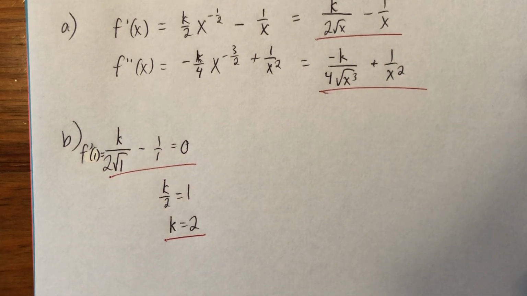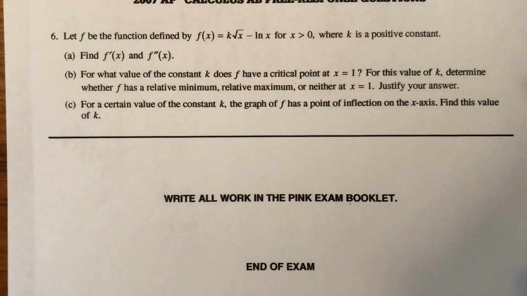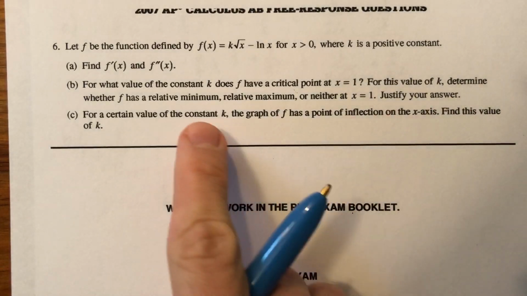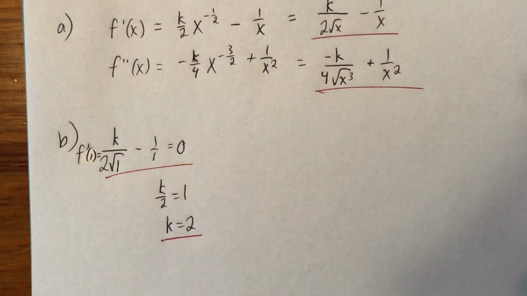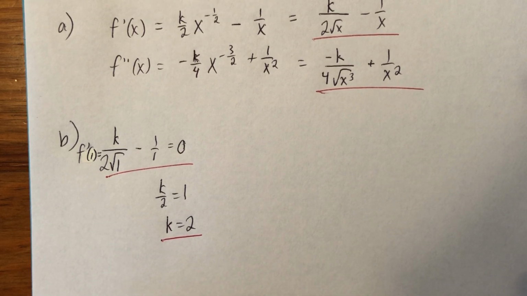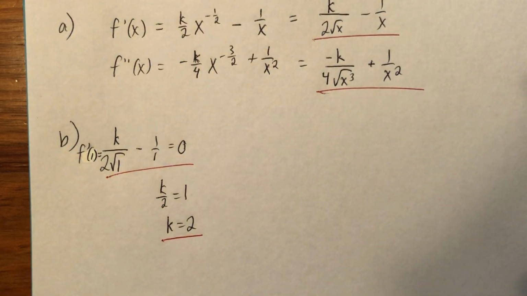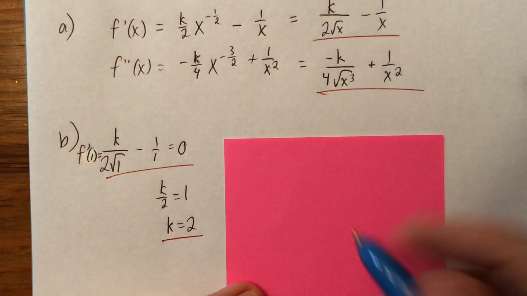But we still haven't finished answering the question, and the question actually was, does it have a maximum, minimum, or neither at x equals 1? Well, there are several ways of doing this, but knowing that this is calculator inactive, I think our best bet is to go with the second derivative. Okay, so this goes back to an idea that has been discussed several times.